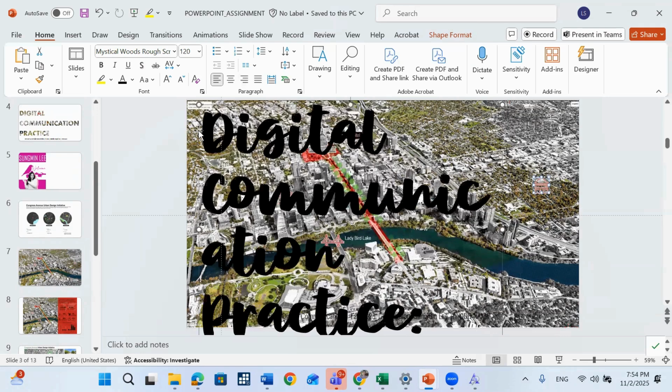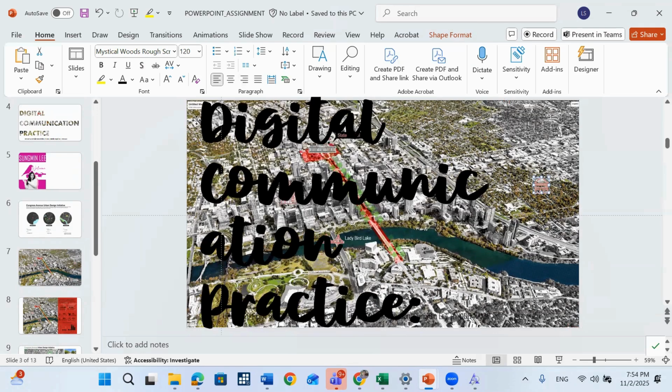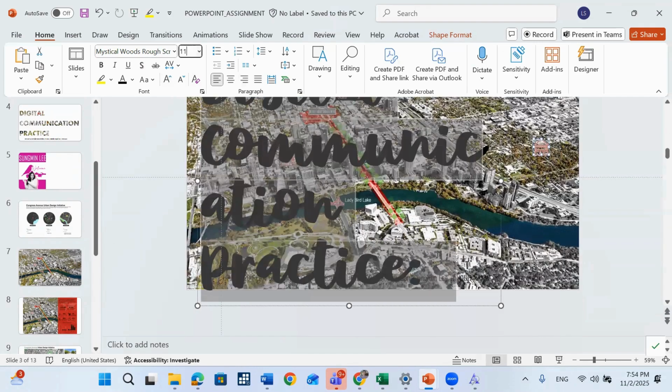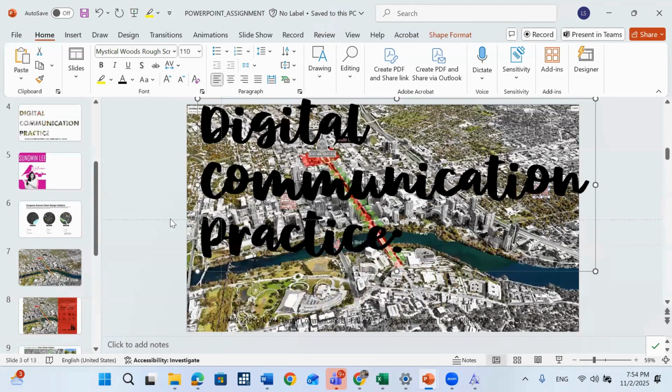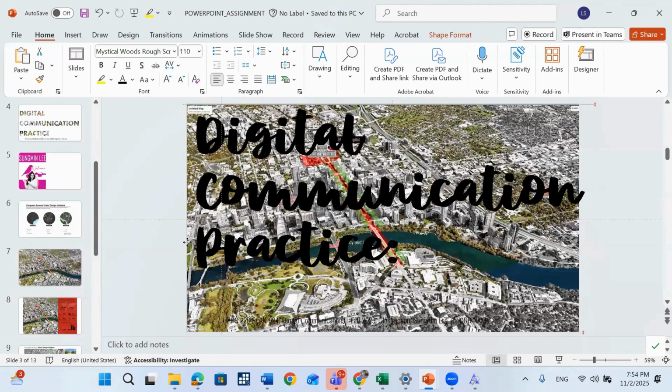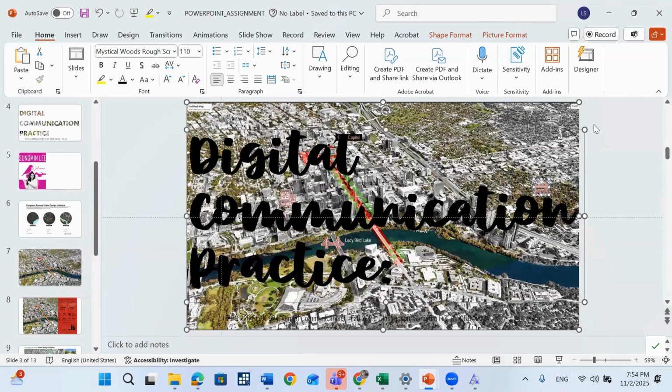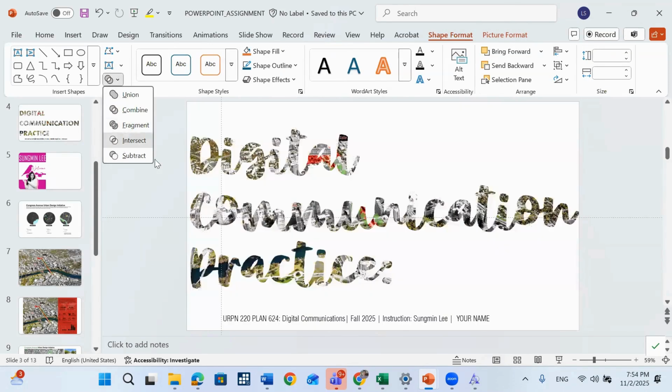If that is your background style, locate it like that. Again, select image and text, then make an intersect.